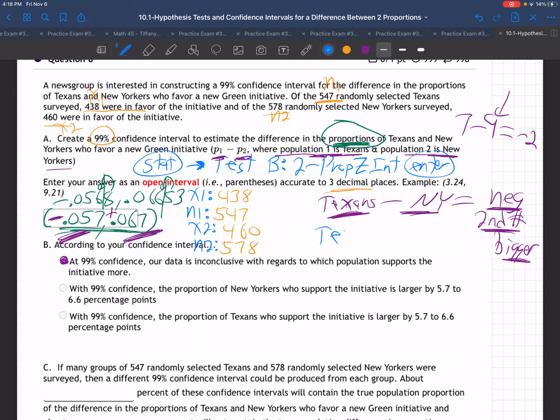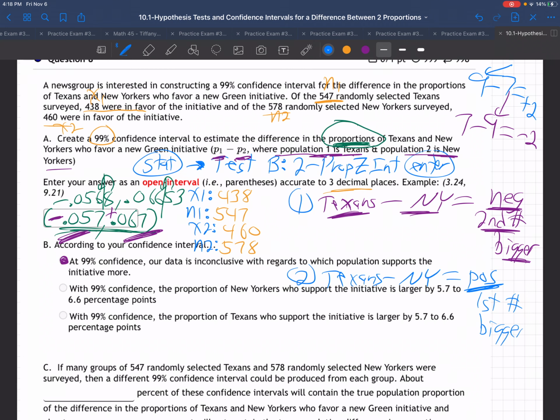What if you subtract two things? Well, let me bring it down here so we have room. So case 1, case 2: what if you subtract two things and the answer comes out positive? What does that mean? Well, 9 minus 7 is positive 2 because the first number is bigger, right? That means first number bigger. If you subtract two things and it comes out positive, that means the first number is bigger. If it comes out negative, that means the second number is bigger.